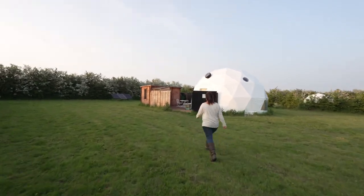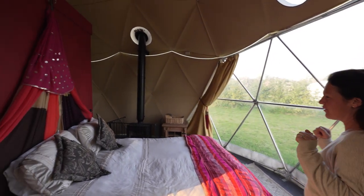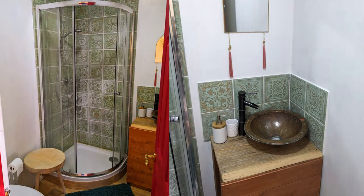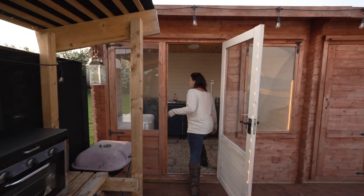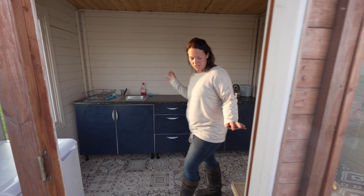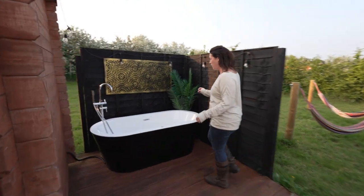Let me show you Fed Dome. Fed Dome has a king size bed, a wood burner, a sofa, and the bunk beds are cleverly hidden on the other side of the bathroom so that you can tuck the kids away at night time. It's got a full shower room in here as well and the bunk beds around the back. Out here you've got a camping oven and then a full kitchen with a fridge, all the pots and pans, a kettle, and everything you could need to cook your dinner. Then out here you've got a sofa, and this one's actually a jacuzzi bath — so you've got lights and bubbles in it. You'll also find hammocks for 4 out here.